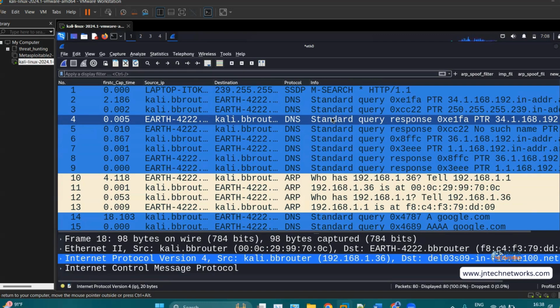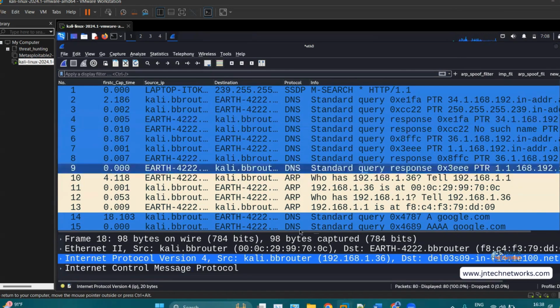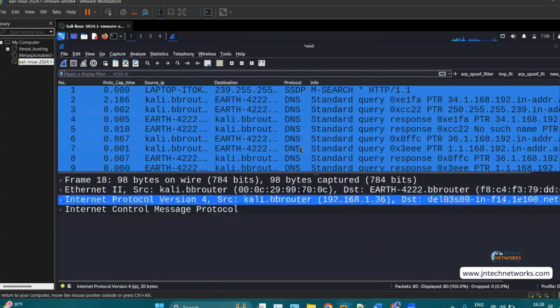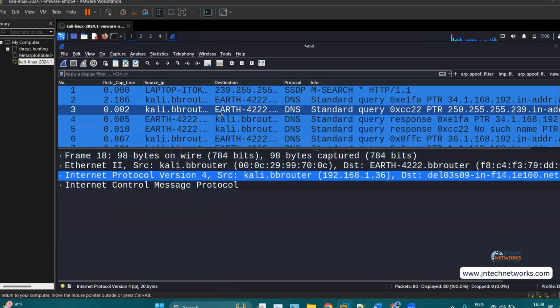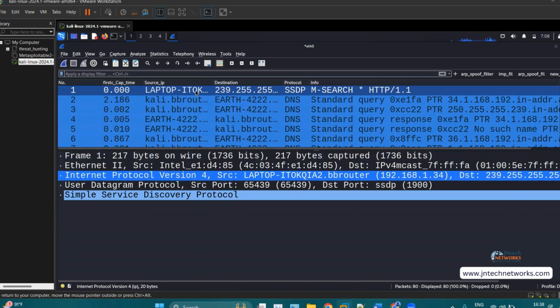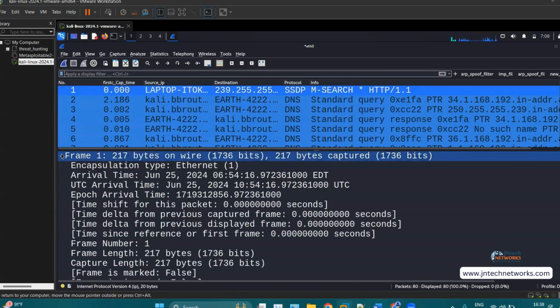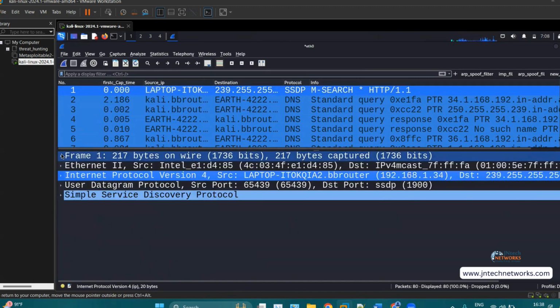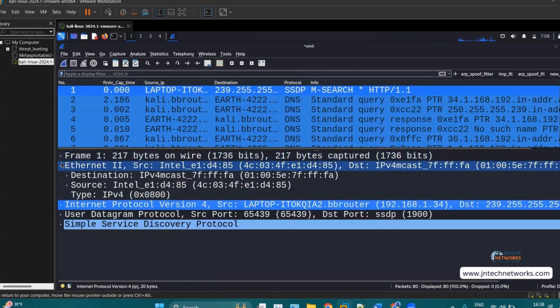If you want to see the entire details of the packet, then we can switch to the packet details here. This contains the details of each and every packet layer by layer. So this is the frame layer, which contains the information of the physical layer. Then Ethernet, which contains the information of the data link layer like MAC addresses and type of IP.